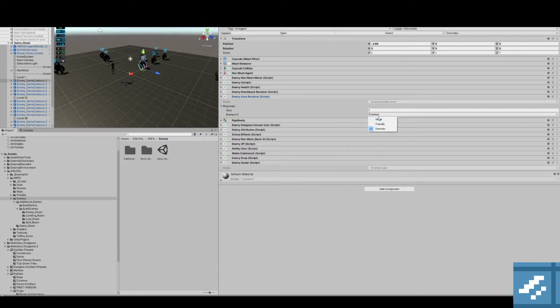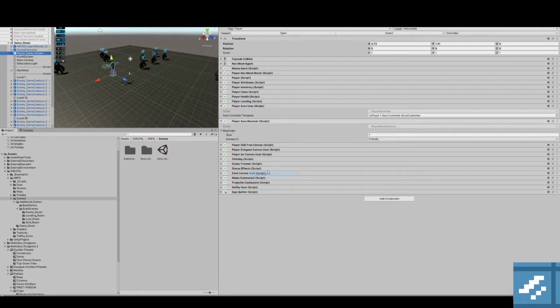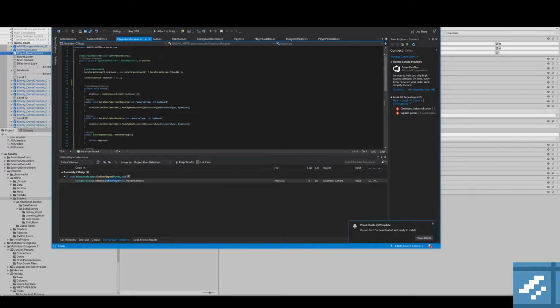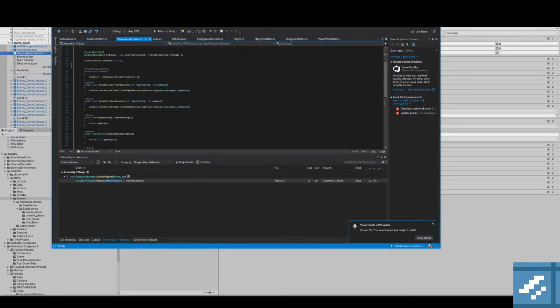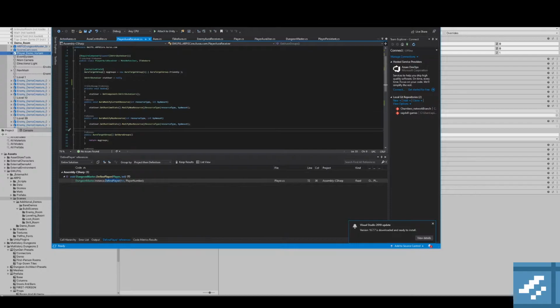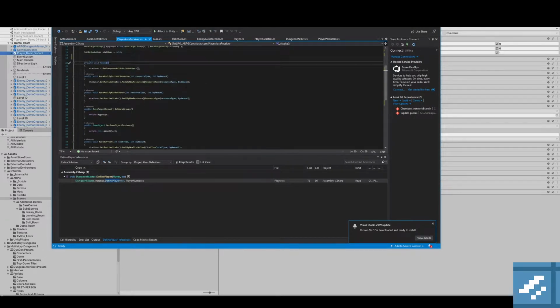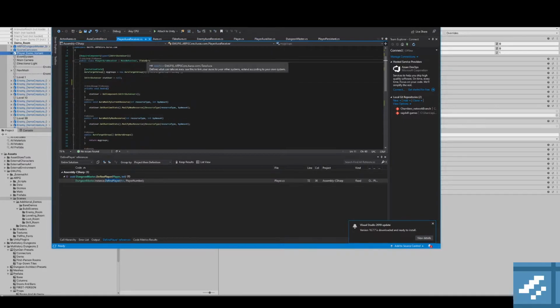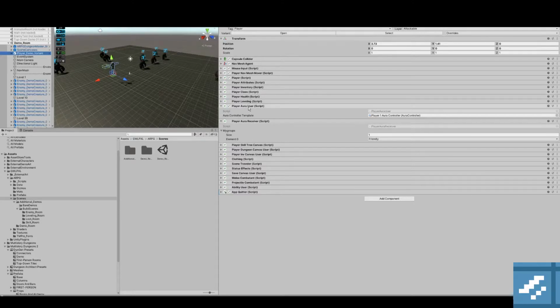The documentation shows you how to make more groups. They're just enum values here. And what it means then you can make auras affect only certain groups. So looking inside the aura receiver component, all it does currently is modifying stats. So as a reference to that, and also defines its group. Quick little easy class here. Implements ITakeAura, so you can go ahead and just type that interface on your own classes. Enough about that. Let's go to the aura user.